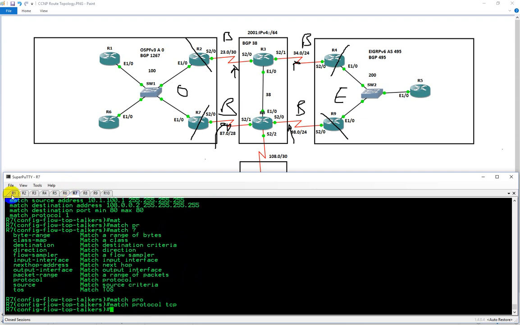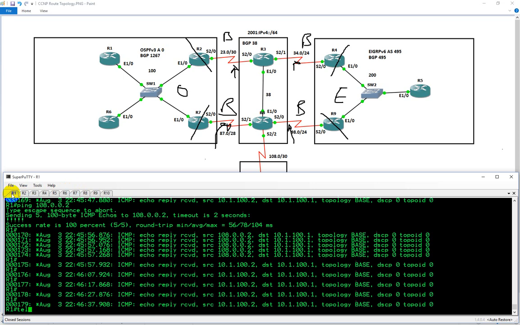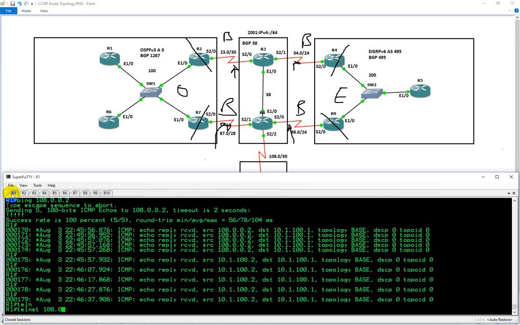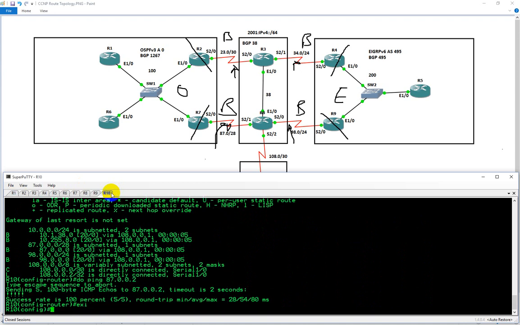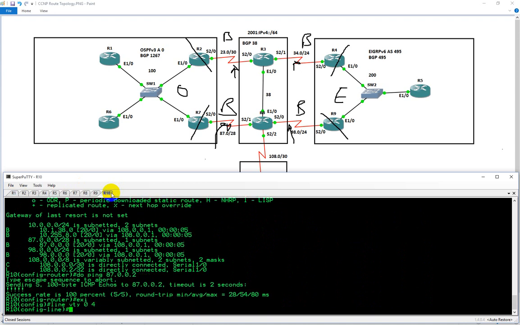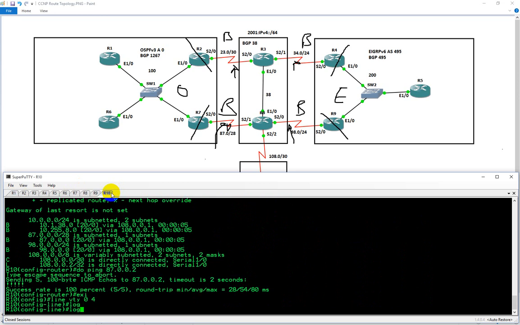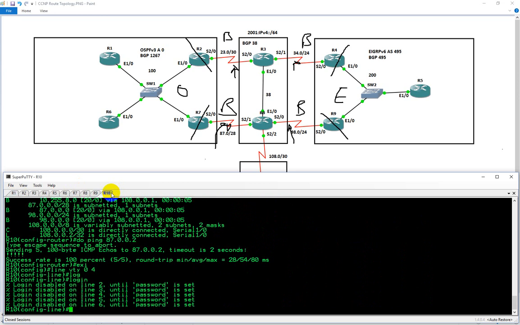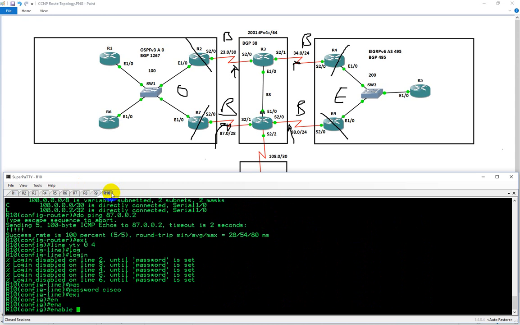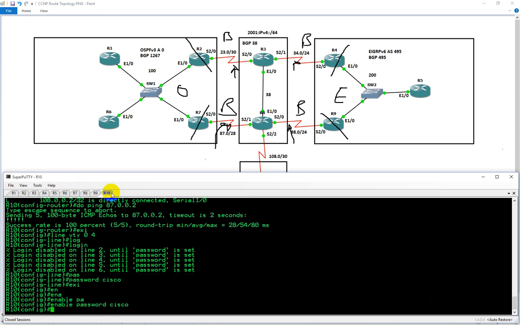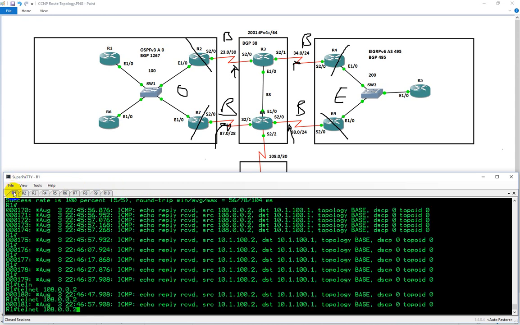We'll do a telnet to 108.0.0.2, and let's make sure telnet is good to go. We'll type in line VTY 0 4, login, password Cisco, enable password is Cisco, and go back to 1 and hit the telnet.